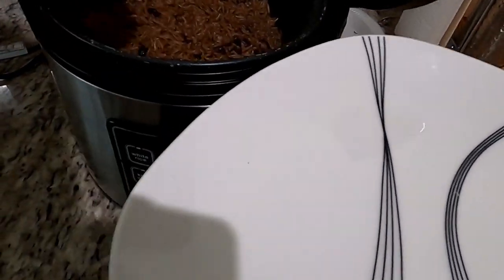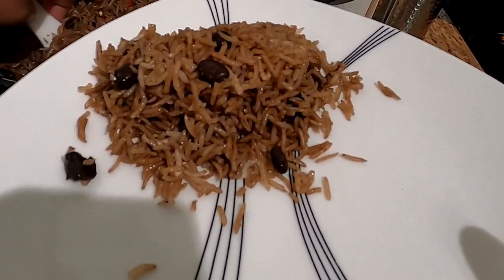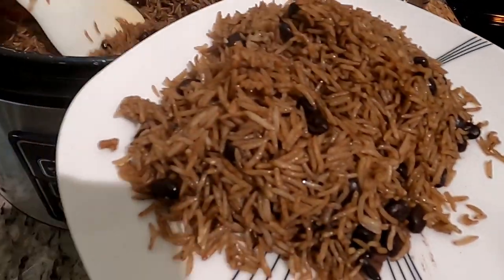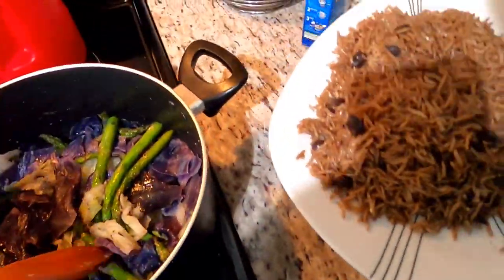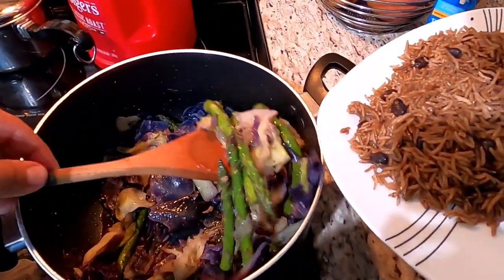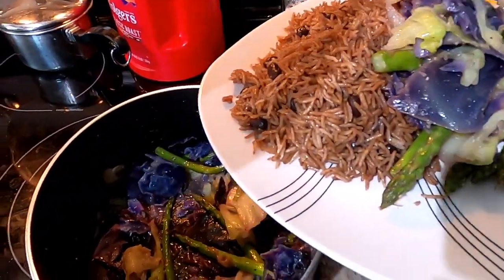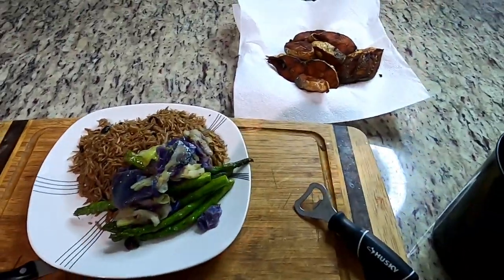There you go, fellas. So this is some type of brown rice. My mother-in-law made it for me, she just came today and she made it. Let me put the plate. Brown rice, or like Cubans know, congrí. Big plate, because I'm hungry. I'm gonna put some vegetables there. Perfect. And I got the fish right there.